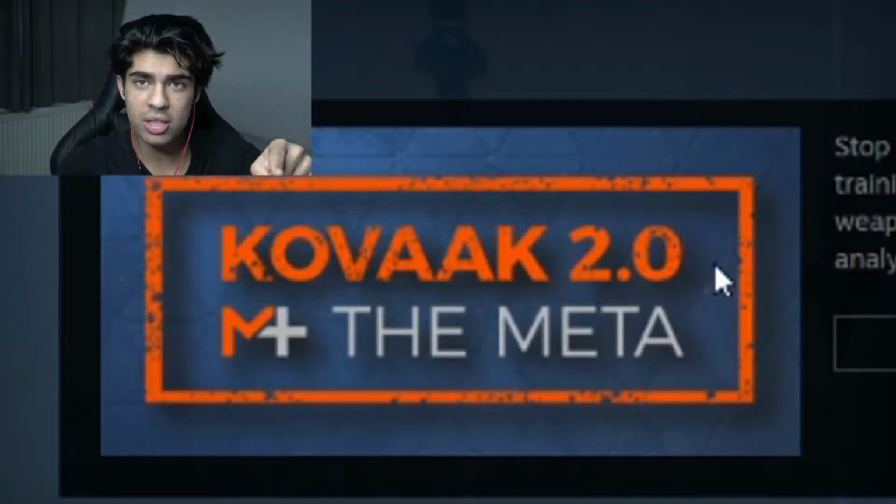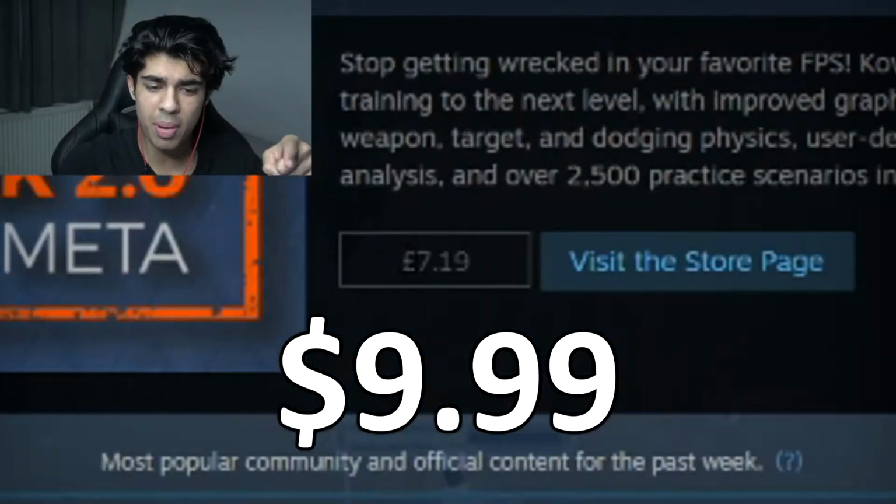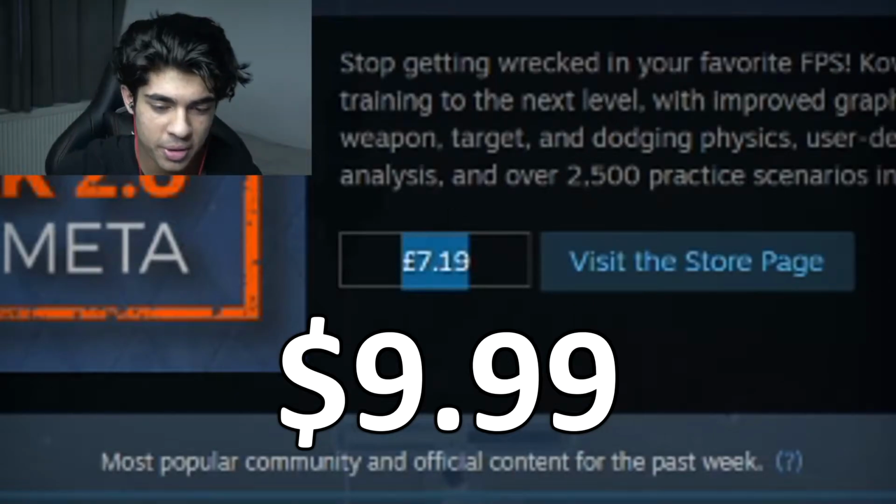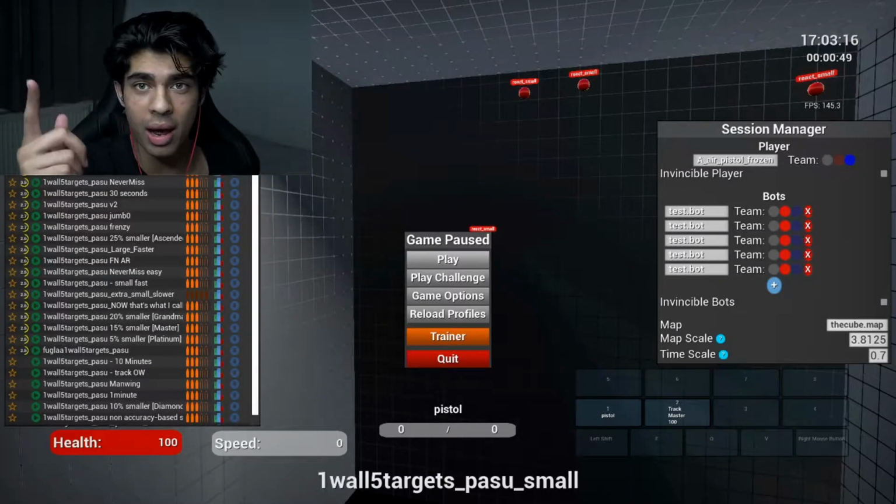You can download this and buy this on Steam for £7.19, and in dollars I'll have it up on the screen right now. So, once you've downloaded it, you're going to have to convert your sensitivity from Rainbow Six Siege or any other game you're playing into Kovaak, so you have consistency between both the games, and I'm going to tell you how to do that right now.